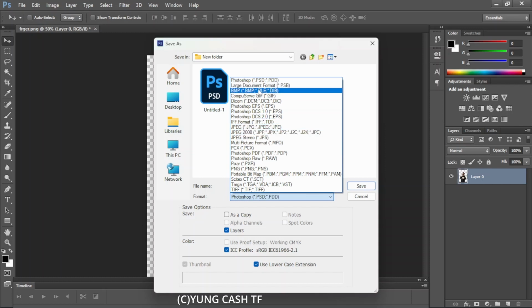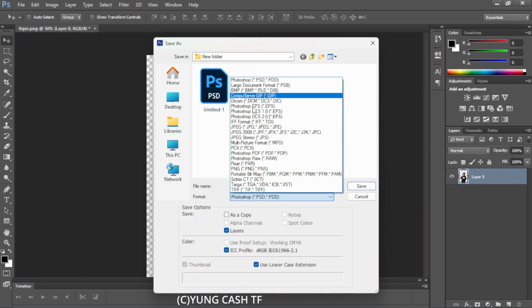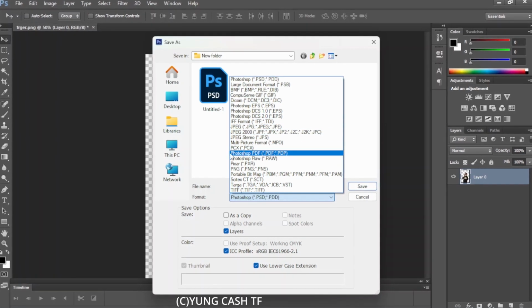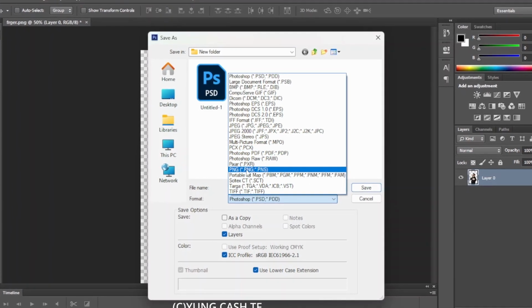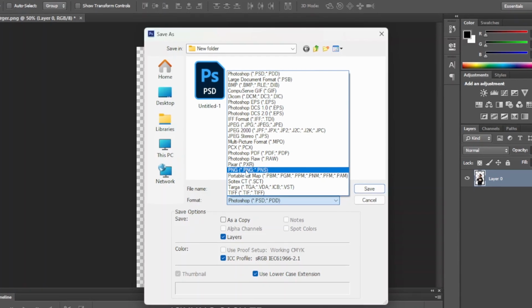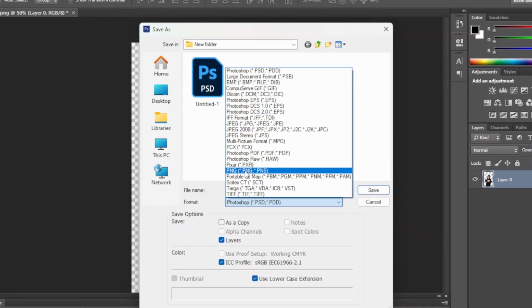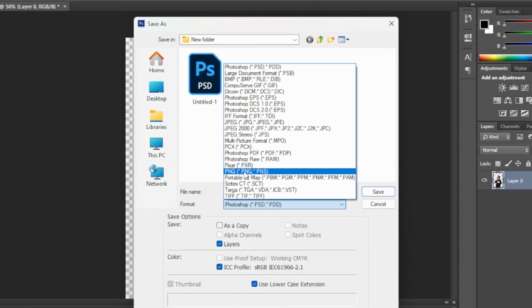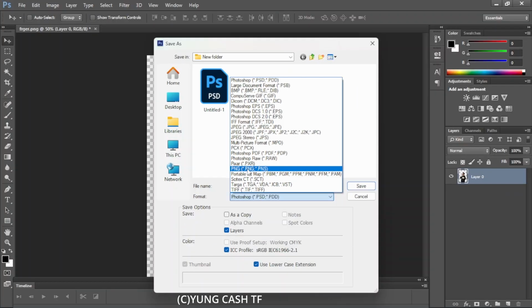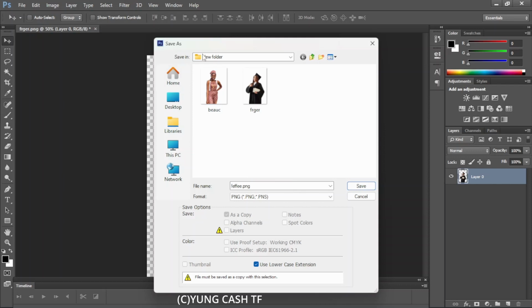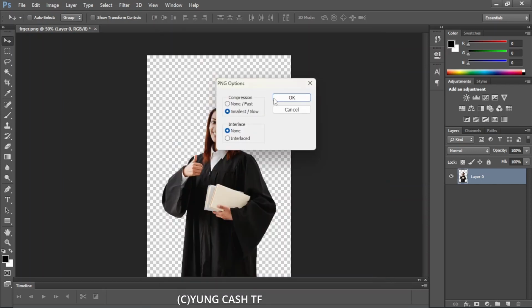We have JPEG, PSD. Here what you need is PNG. With PNG, the file will be as it is when you edited it. Like here, you removed the background. So if you want to use the image again without the background, you just have to save it as PNG, so that anytime you want to use it, you can just come and use it. You go to PNG, then you choose your folder, then you save it like that.